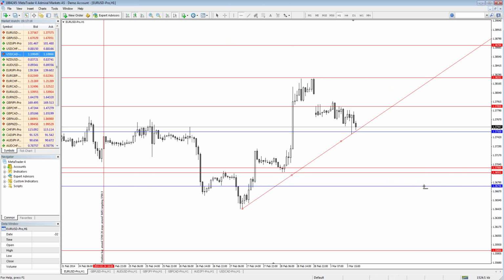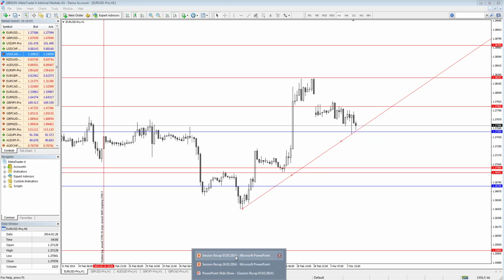Okay? So now it's a politically driven pair, euro-dollar. Okay? Because of the situation in Ukraine. So, if you trade a politically unstable environment, go with low risk. That way, you will save your account. Go with low risk, guys. So, this is what I see on euro. Long around these levels, but pay attention to this possible breakout of 37.50. Okay? You need to pay attention to those also.